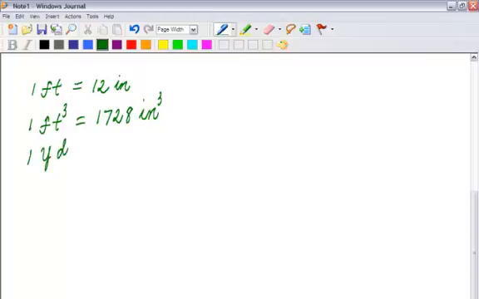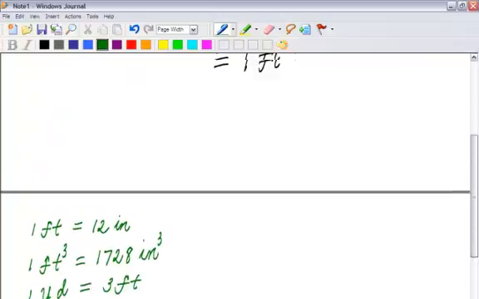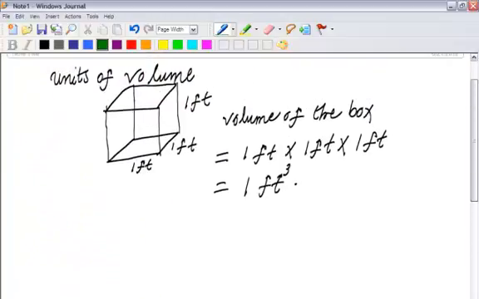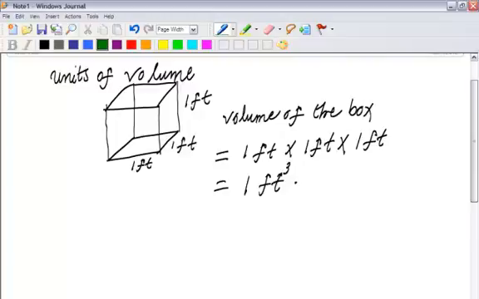Okay, what is 1 yard from last time? 1 yard was 3 feet, right? Why is it not 12 inches cubic inches? Because the units are the same. They are both cubic. No. 1 foot cube, remember what I said here. 1 foot cube means 1 foot multiplied with 1 foot multiplied by 1 foot. So each 1 foot is the same as 12 inches. So you have 12 inches times 12 inches times 12 inches. So that's 1728 inch cubed.